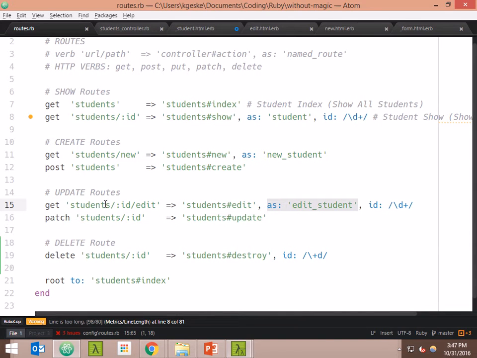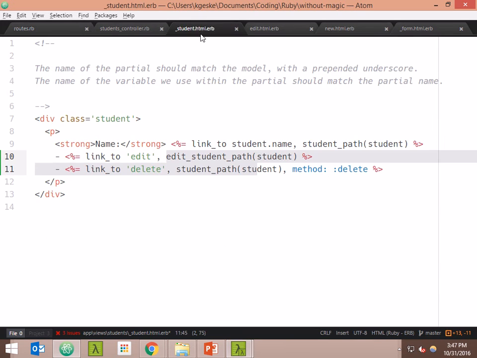So we've named this route edit student. So when we want to link to it, we go to the edit student path. But when we want to have Rails fake out a delete request, that's when we use the HTTP verb name, delete. And so we say that the HTTP method to use when the user clicks this button is delete. Does that make more sense?